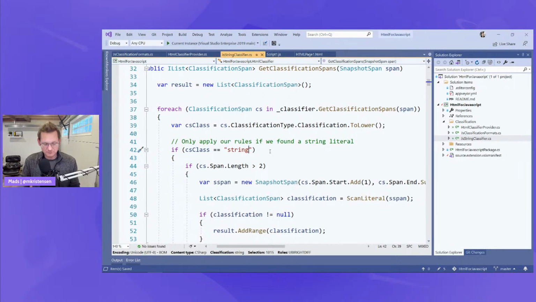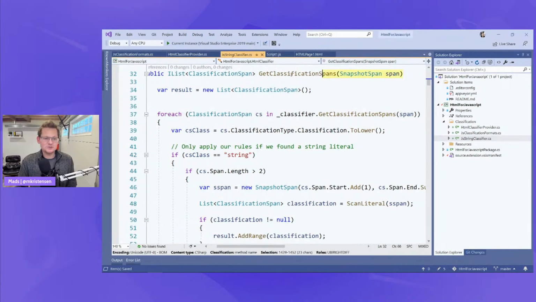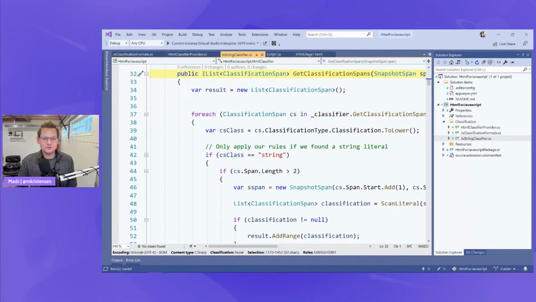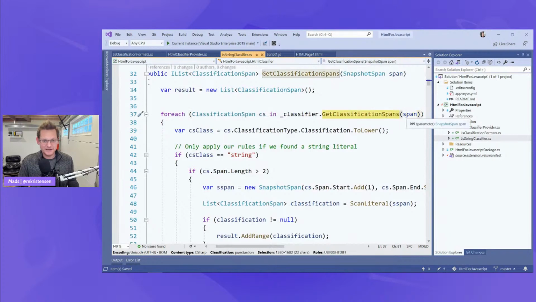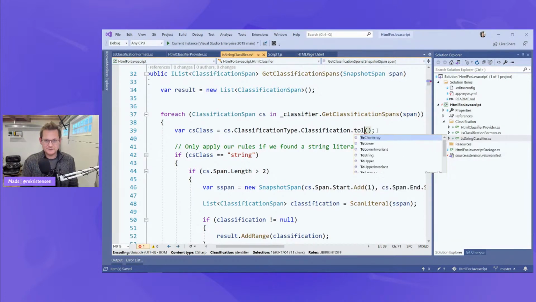We get that full fidelity information. But most of the time we just have the classifier, and we need to query it like we do here: in this span, and a span is usually a single line, get the classification spans. That should, of course, be ToLowerInvariant; that might not have existed at the time he originally wrote it.